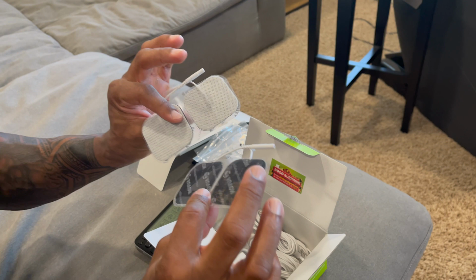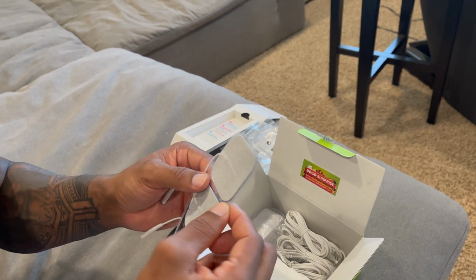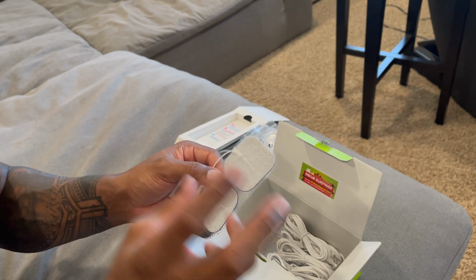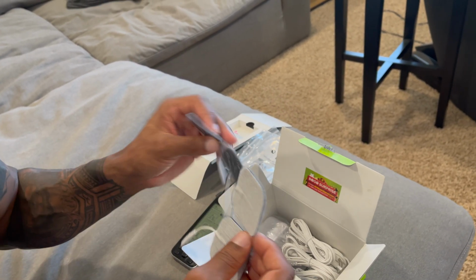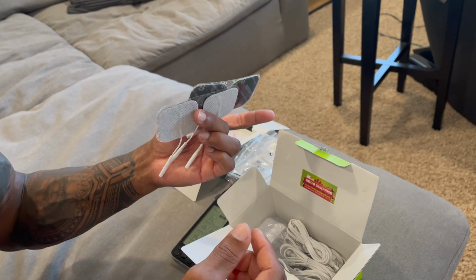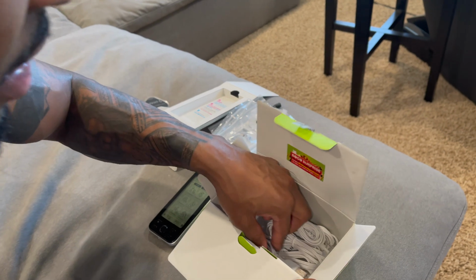It's very important, after every use, to put these back onto the plastic holder. And every once in a while, it's also good to put a little bit of water on there before you stick them, just to help the longevity, because you need these to last. So I'll leave those there. Let's see what's in here.